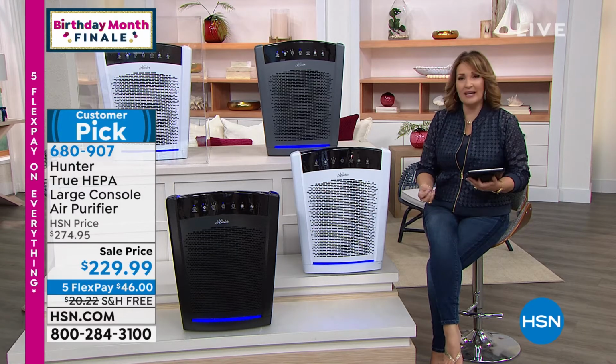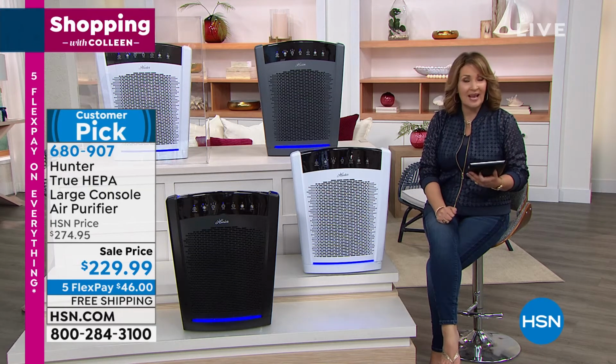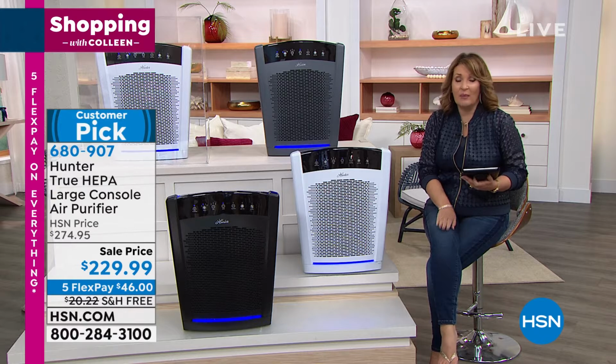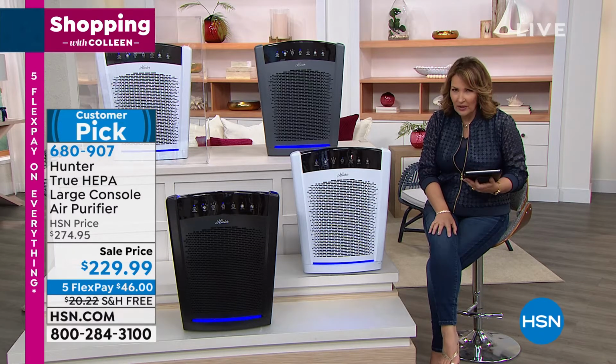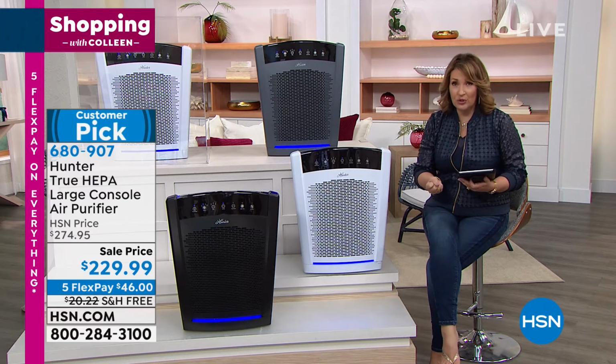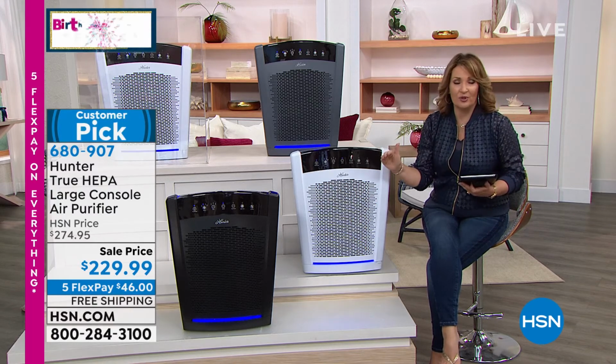And the bottom line is, it's for your health. It's for the health of your family, your loved ones. And the fact of the matter is, there's no other way to do it. How else are we going to clean our air? We all understand those airborne particles. We understand this is removing all of that. HEPA filtration, True HEPA, that is a class 2 medical device. HEPA is really the top of the line type of filtration available.